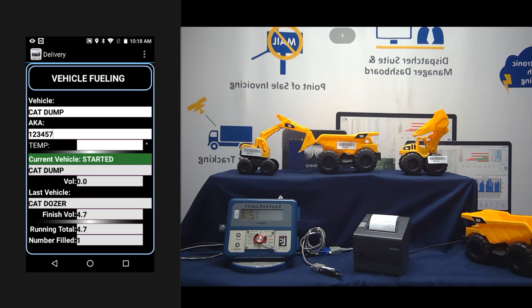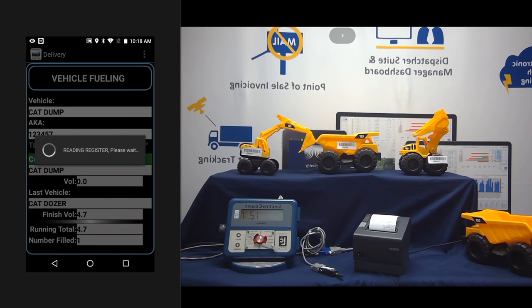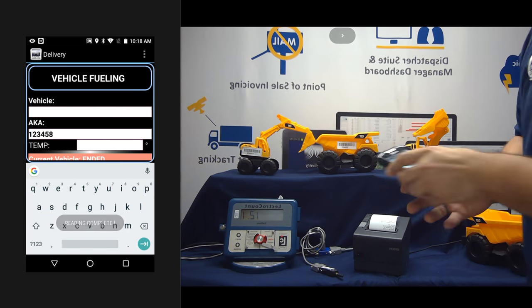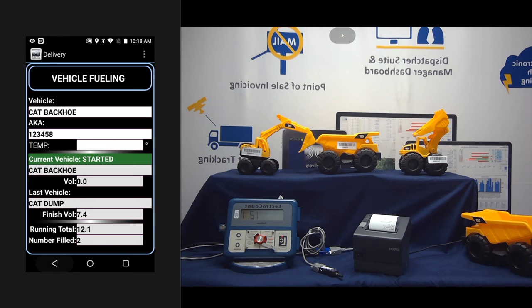We'll throw a few more gallons in there, and we'll tap the volume up button on the phone. And same thing, it's going to read the register, and at this point we could be pulling the hose over to the next asset. So it's finished reading, and we're going to hit our last asset.